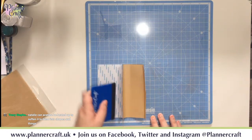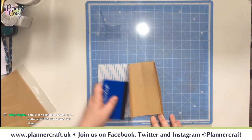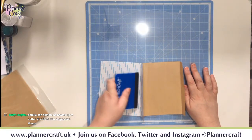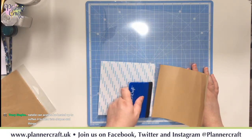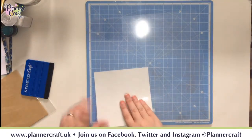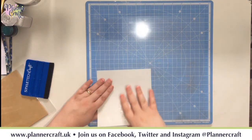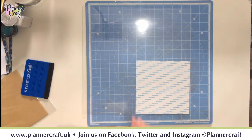So I'm using the soft edge of my squeegee just to slowly press down. And the backing sheet will just walk itself away, so you can concentrate on holding your acetate steady. Okay. And just because there's a little bit of tension in the tape, I'm just going to give it a quick bend the other way so it doesn't curl up too much. You want it to lie nice and flat on your mat, and you also want to keep your backing sheet to one side because we're going to be needing that.